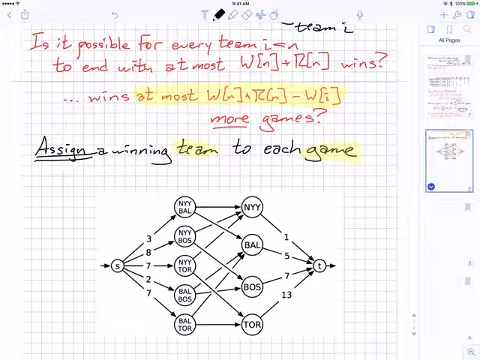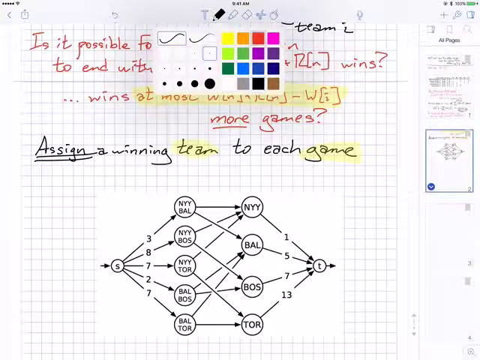But then the goal eventually is going to be, can I assign all of the games? So when I compute a maximum flow through this graph, the question is going to be, can I saturate all of these outgoing edges? Right. Are all of these edges going to be full in the final flow that I compute? Yes? Are all the middle edges? Yes, there's actually no point in putting additional capacities on the middle edges, because I haven't talked about the capacity constraints on the right yet. But the constraints on the left and the right are sufficient to constrain the problem. Yeah. Okay. What I've put over here on the right is this quantity here.